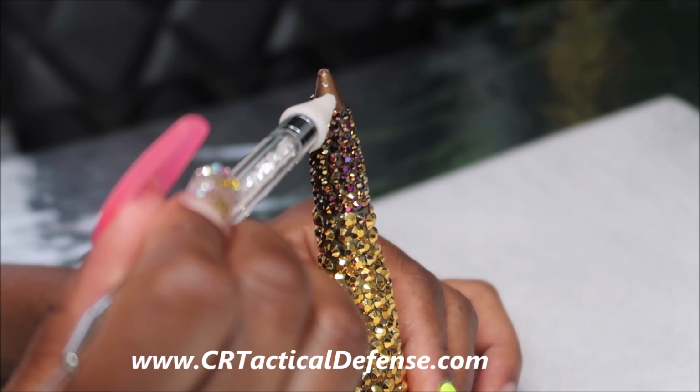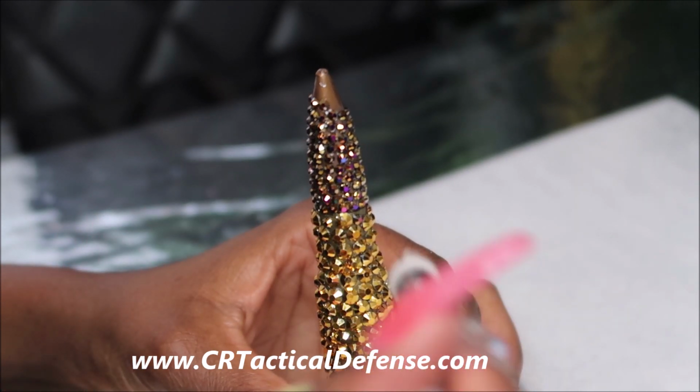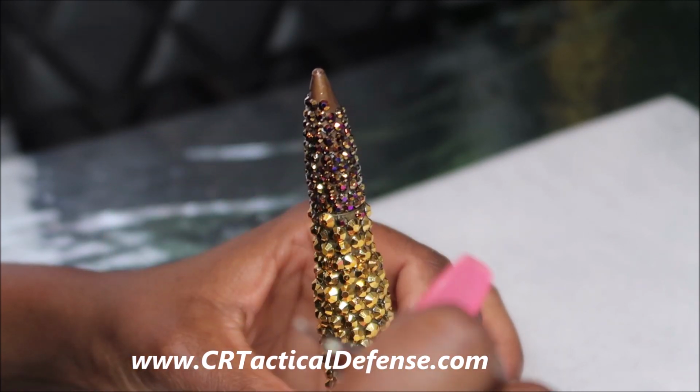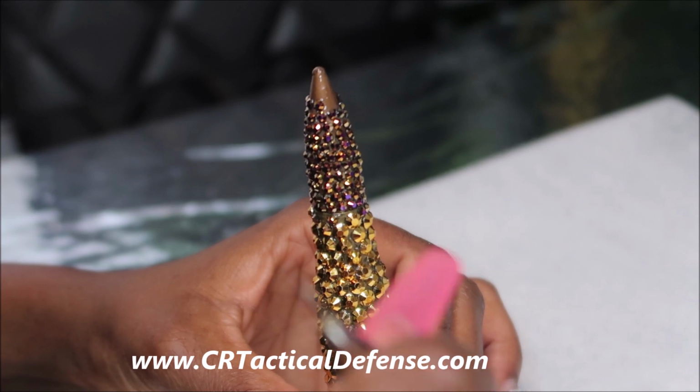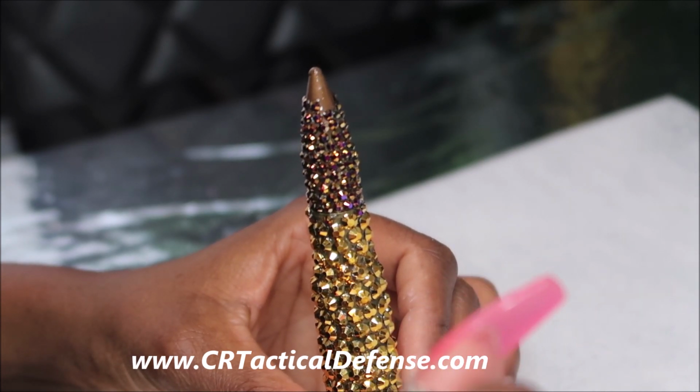Okay, so I'm almost finished with the bottom portion of the bullet, and I'm just working my way right onto the top. And as you can see now, I'm using the 3mm rose gold color, and I'm going to keep on until I'm finished.